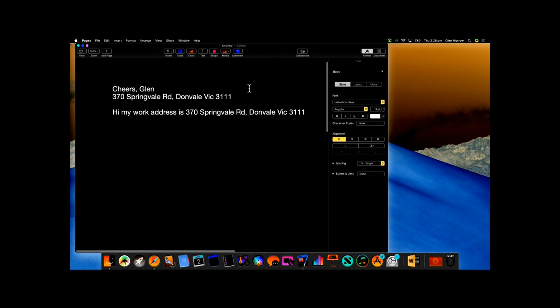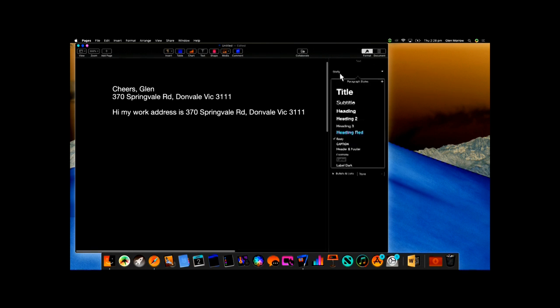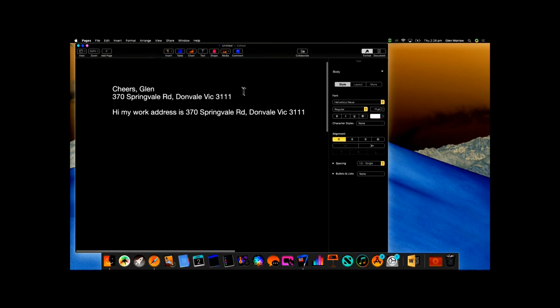There's a bunch of other keyboard shortcuts and things, and it's always worth learning them within apps. For example, in Pages, you can assign keyboard shortcuts to various styles, like a heading. If you just come over here, there's this faint little arrow, and then you scroll down and go to shortcut, and then you can assign it to one of the function keys. When you use that function key, it will apply that style to your text as you're typing. As I said, it's really worthwhile getting more and more into keyboard shortcuts.